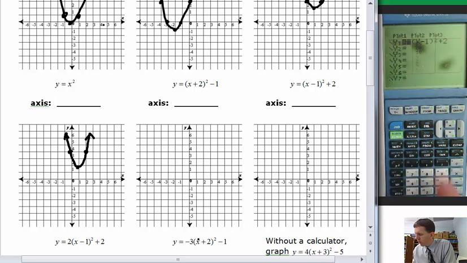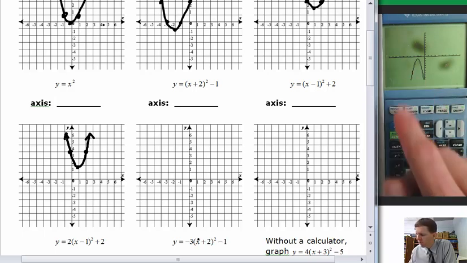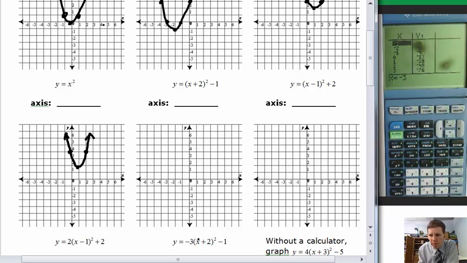Our last equation, we have y equals, we're going to throw -3 out in front, x plus 2 squared minus 1. The graph has an upside down feel to it. It looks like it's been moved left 2 and down 1 from the vertex. To get some points, we'll go back to our table one last time. I don't have a lot of points I can work with, but I do see -3, -4, -2, -1, and -1, -4.